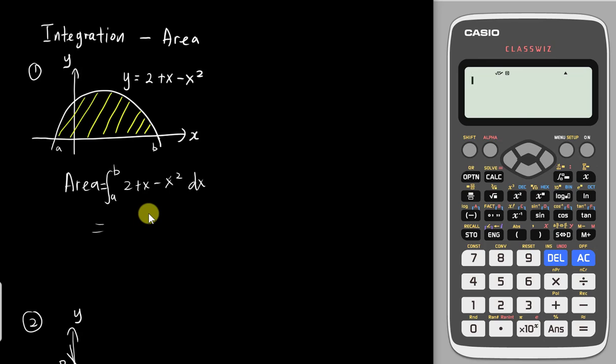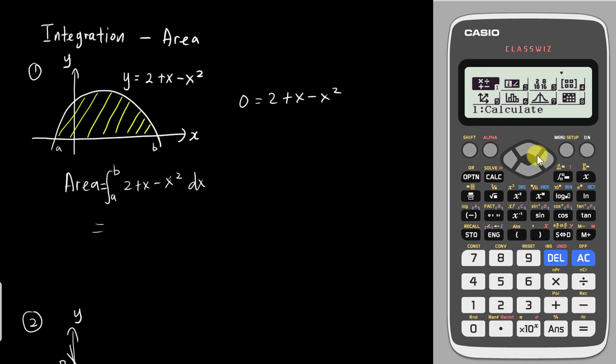So now the first thing is we need to solve, what is the x-intercept? For the x-intercept, we make y equal to 0, right? So 0 equals 2 plus x minus x squared. In order to solve this, we can use the calculator to do it quickly. Just go to the equation, insert polynomial, and the power will be degree 2. Then we insert the x squared coefficient, which is -1, enter. My x coefficient is 1, and my c will be 2.